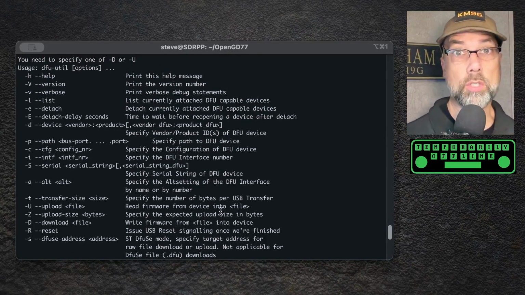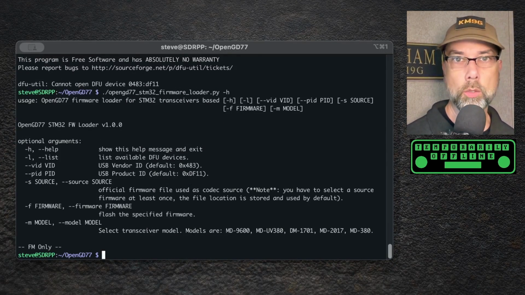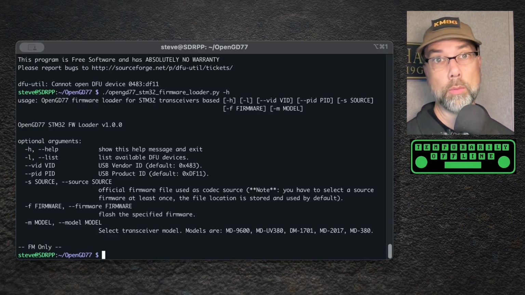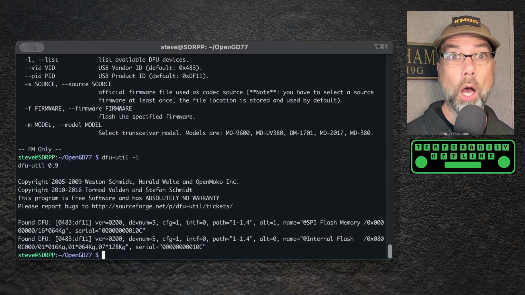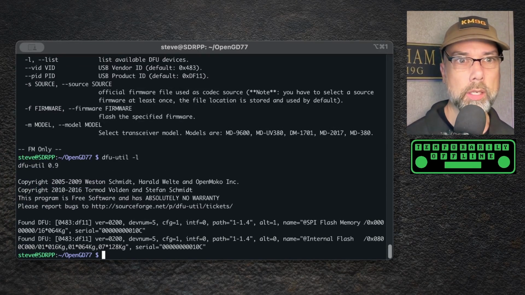I just checked. The radio is still flashing. I just unplugged and replugged the whole device in and got it back into DFU util mode because the last time I did it, it wasn't plugged in over USB until after I did it. Order of operations may matter. And it does matter. Awesome. All right, so now let's get back.